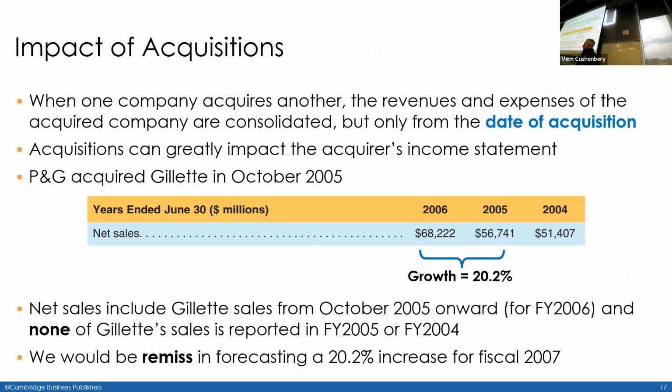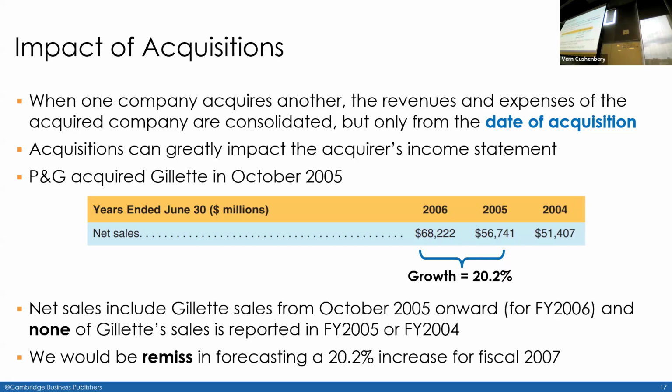Be mindful of and be careful of the impact of acquisitions. Our authors give us the example of Procter & Gamble, and in 2005, I guess, can't believe it's been that long. In 2005, Procter & Gamble bought Gillette, and it was a huge merger, $30 billion apparently. So anyway, if you just looked at Procter & Gamble's financial statements, the year after they made that purchase, the growth rate would have looked like 20%. And Procter & Gamble was Procter & Gamble.